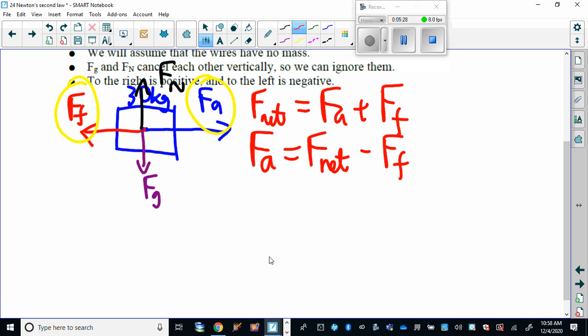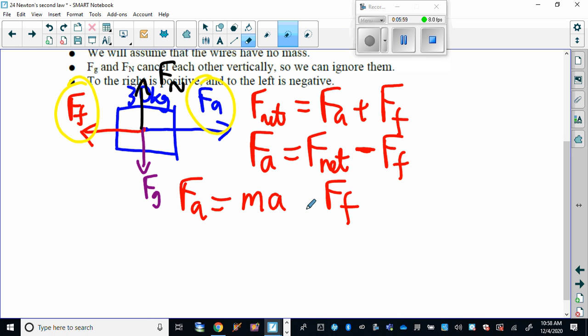And that negative sign right here, this minus right here, is a result of rearranging the equation. So we can't just ignore it. But we still have to acknowledge that the frictional force and the applied force are in opposite directions. Now, in this specific case, it's not going to make too much of a difference because when we flush it out, we are going to say that the net force is MA, and the frictional force minus is given to us already.